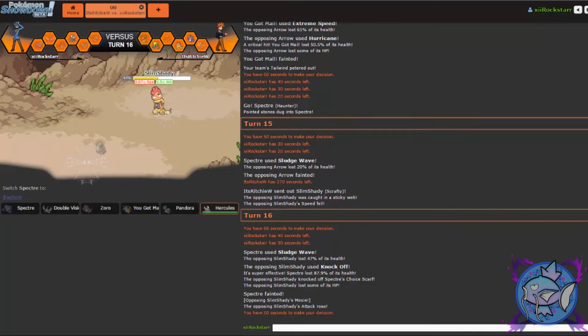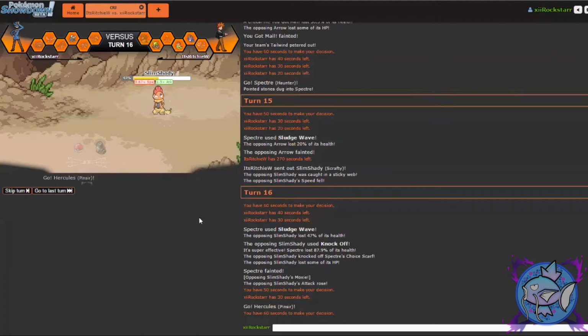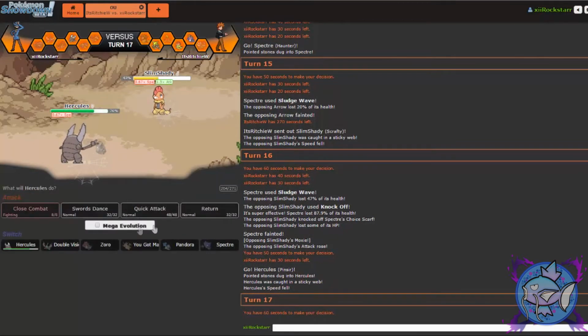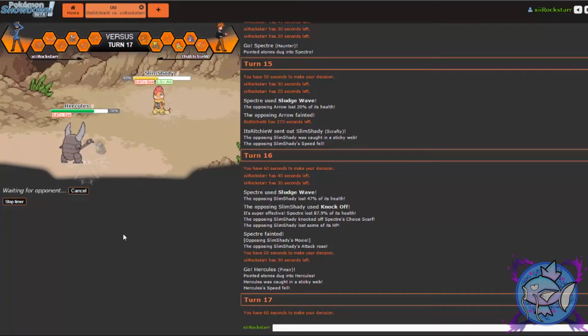Right, so everything's riding now on Mega Pinsir. It really is. It's still possible to sweep with Mega Pinsir. However, I'm going to be slower. Quick Attack actually KOs. I'm just going to click Quick Attack. Quick Attack should finish this.